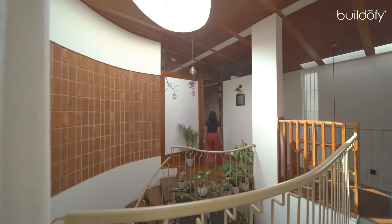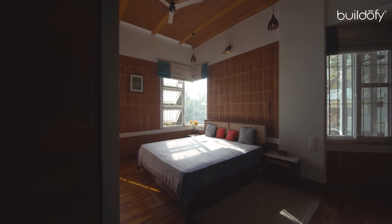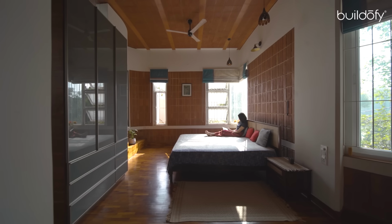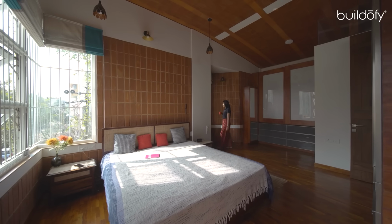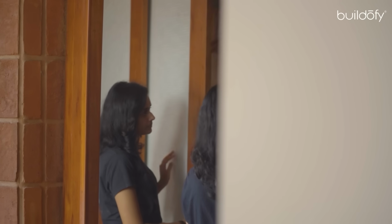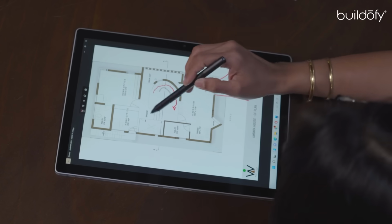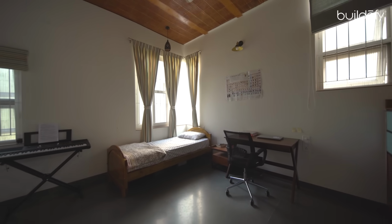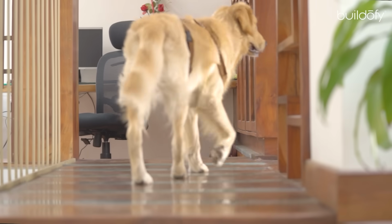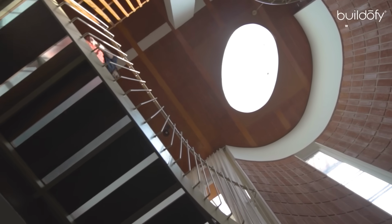On the first floor, there is a master bedroom towards the front of the house with this beautiful window looking at the playground, and again an angled window to look out, with very well designed wardrobe spaces which take care of the requirement of the client, and an attached toilet. And on the right we move on to a bridge and the home office. Another approach was not to feel very closed in terms of private rooms. We tried all ways to open up and connect spaces.